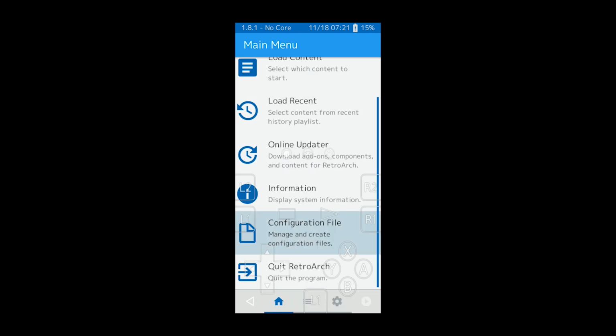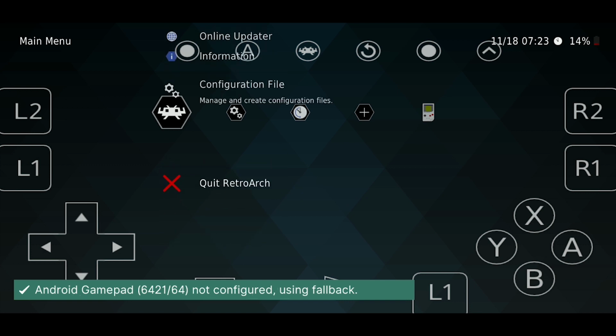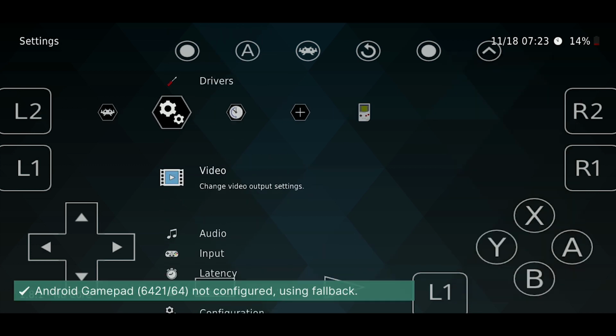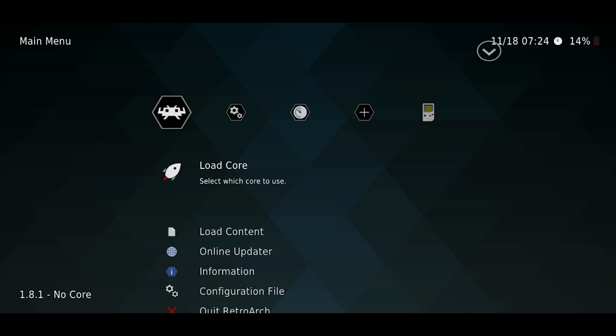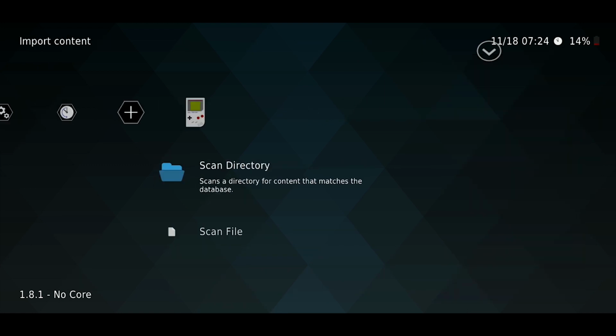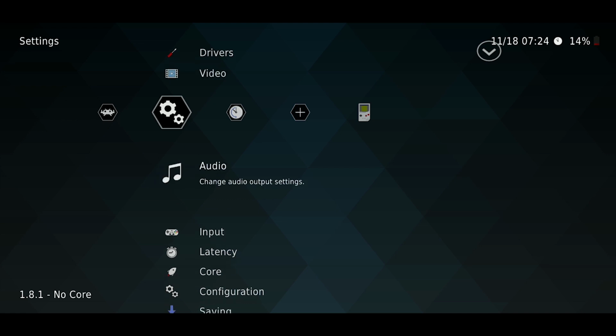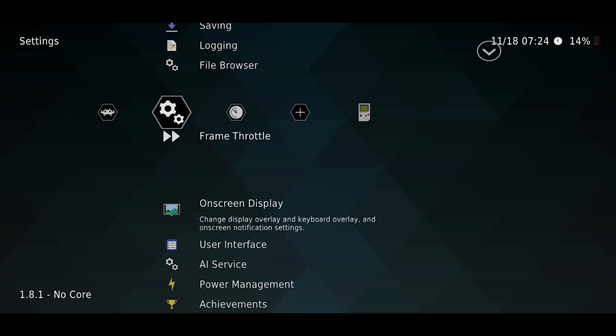Keep in mind it's going to boot automatically into landscape mode now, so turn your phone. Now our menu looks a lot nicer. Instead of the playlist menu in the middle, we've got these nice playlists on the right side with the icons of the console and little cartridge icons. You can make the touch controls disappear and reappear by hitting the little arrow near the top.